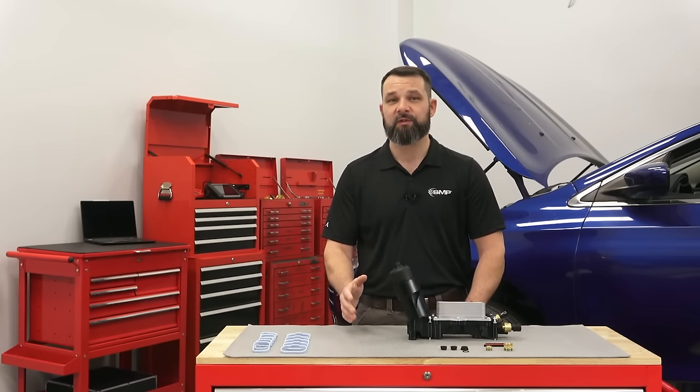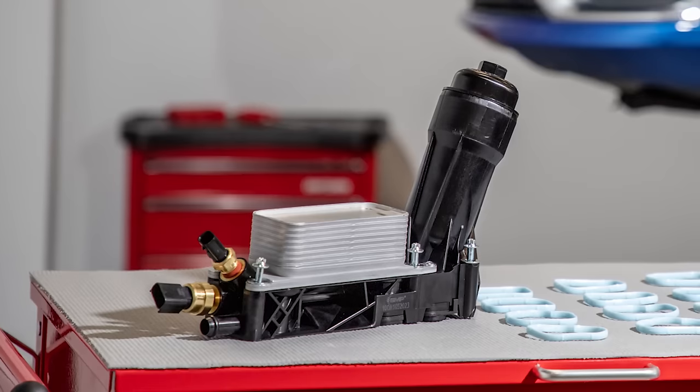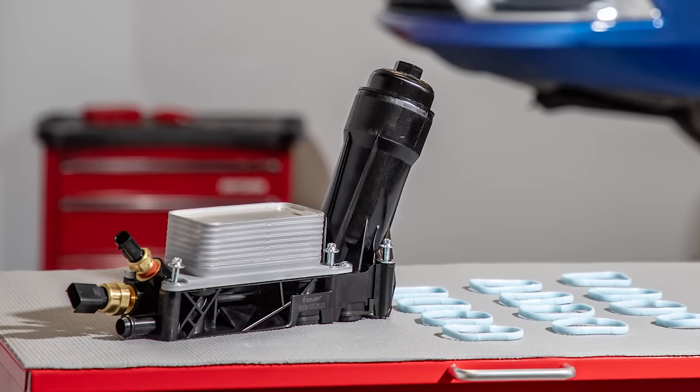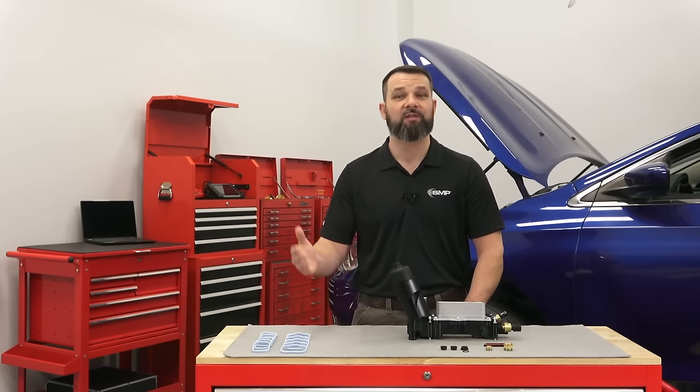So now the replacement option is pretty clear. There is no need to change the housing material or re-attach old components to a new style that promotes less warping, because warping was never the issue. The Standard solution of properly sealing the original design and ensuring distortion-resistant seals is the correct fix for these oil filter housings. And as an added bonus, it comes complete with all new sensors, a new heat exchanger, new intake gaskets, and because we used the original design, they maintain the OE-style oil filter that also comes pre-installed in the new housing. No need to cross-reference or keep up with multiple part numbers when the next oil change comes due.